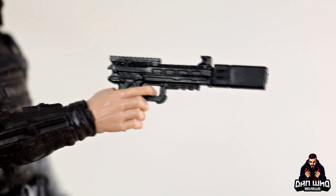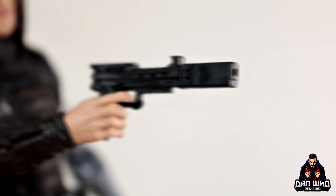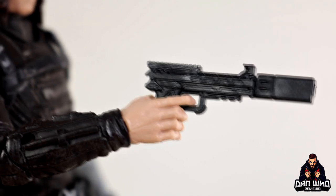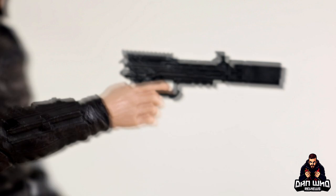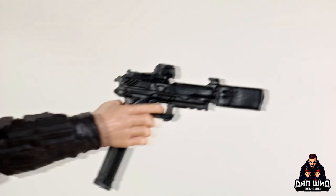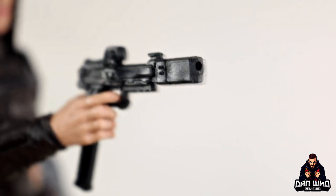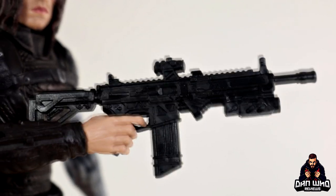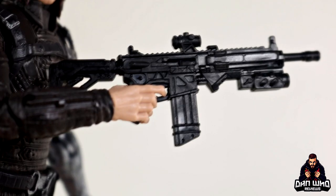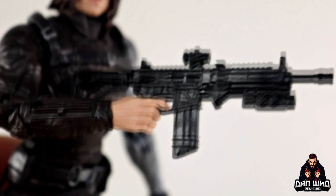Let's check out some of the new weapons we got with the Flashback Winter Soldier, as I'm sure we'll be able to use these with all of our Winter Soldiers. The first pistol seems like a new sculpt with some sort of attachment — and you'll notice the attachment has a peg hole so we can insert one of those muzzle flash effects from Marvel Legends. The second pistol is a completely different sculpt — it's got a similar attachment but also a scope and an extra mag, so maybe it's like a fully automatic pistol. Again, not something I recognize from Legends, and it also has a hole for a flash effect.